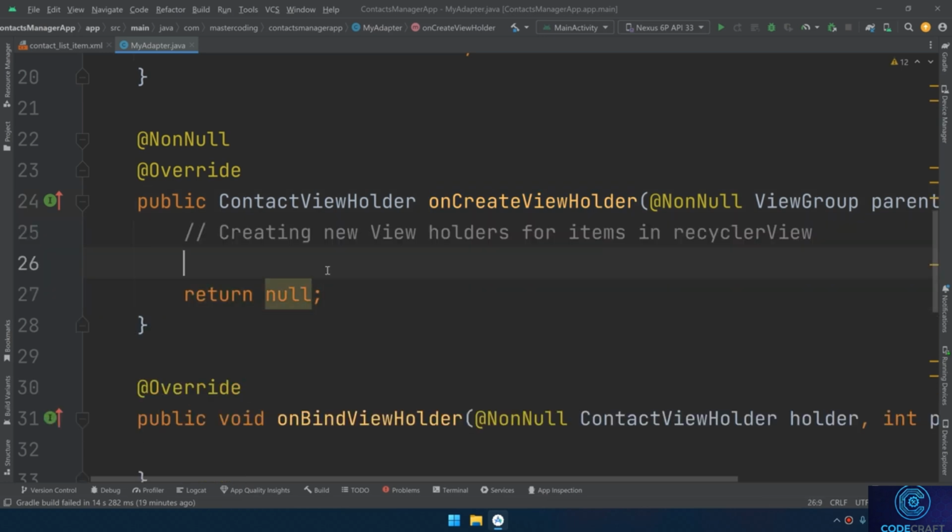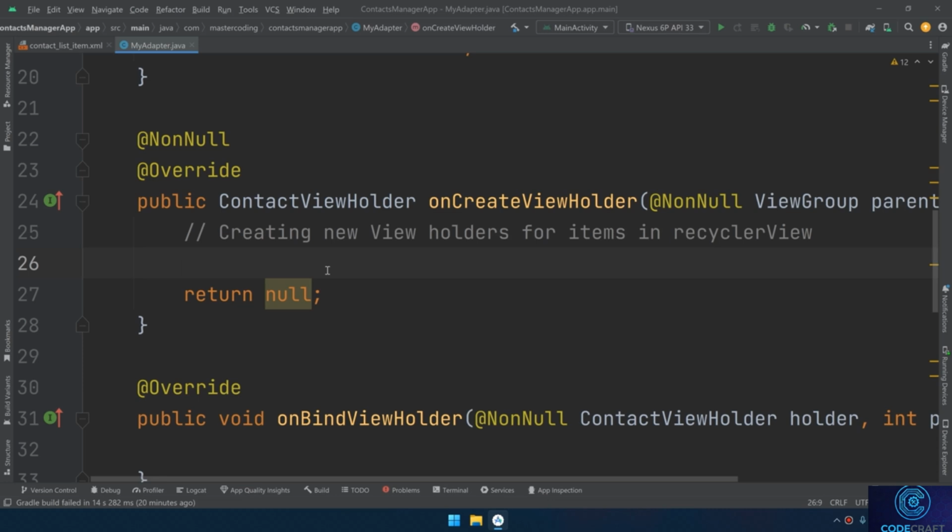The onCreateViewHolder method is called by the RecyclerView when it needs to create a new view holder to represent an item in the list or the grid. It's typically called when there are no recycled view holders available for reuse, for example, during the initial creation of items or when scrolling brings new items into view.